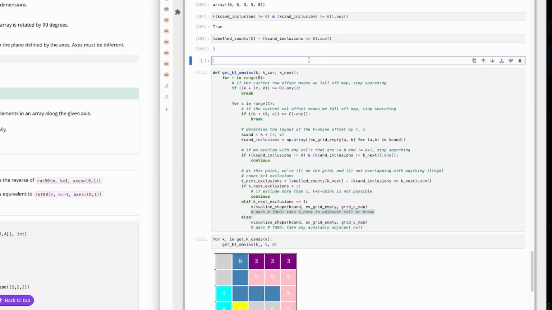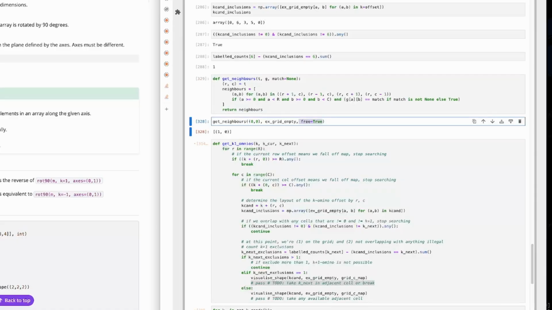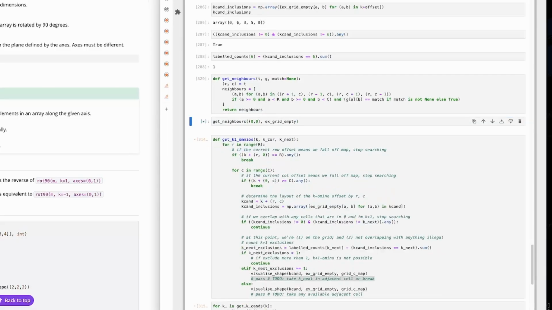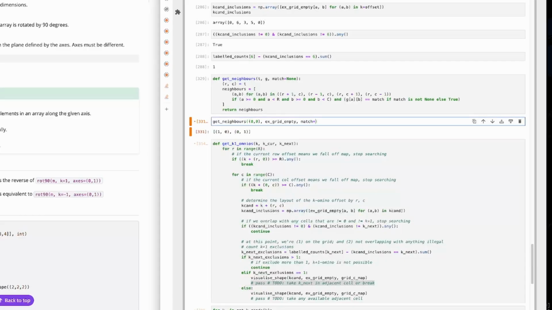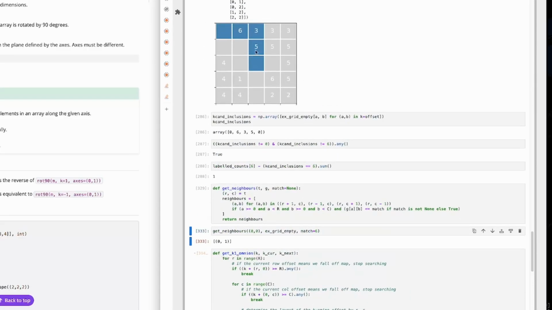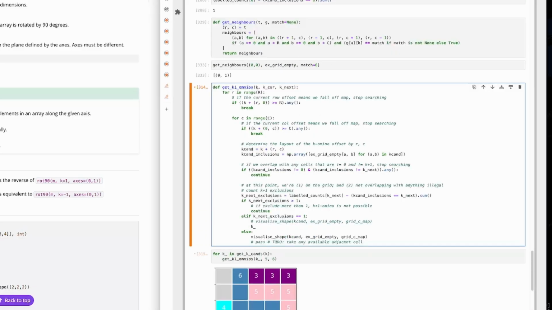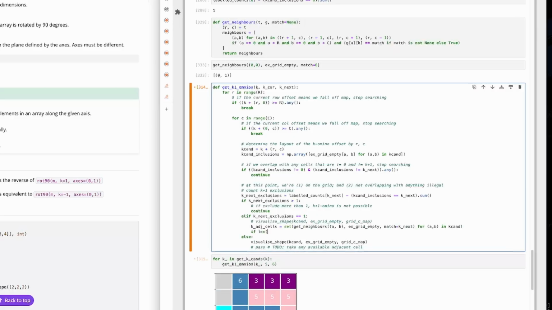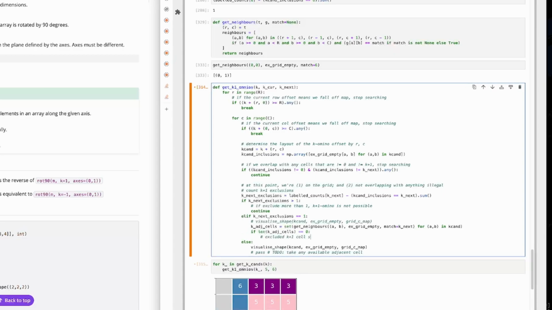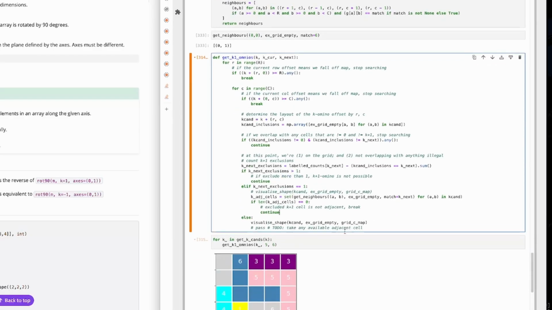So, okay, in this case, what we're going to do is say get neighbors. This will give us all neighbors, and then we can match on all the ones that are 0, and then all the ones that are 6, and that will give us whatever digit we are looking for. K adjacent cells equals set get neighbors, match equals k next. If len k edge cells equals 0, then the excluded k plus 1 cell is not in the solution. So this way we just continue.